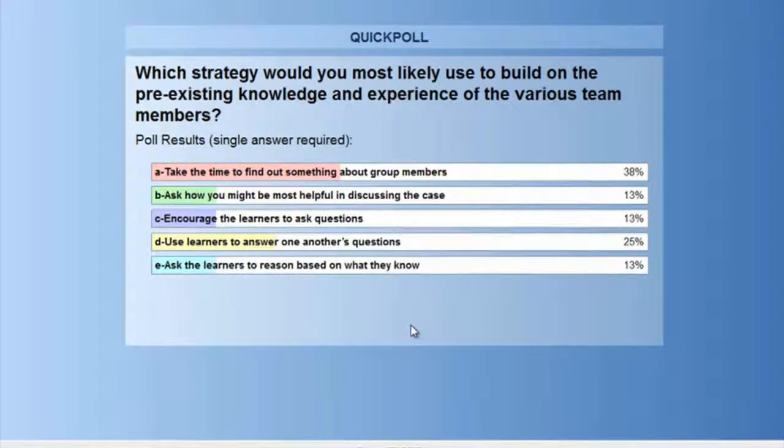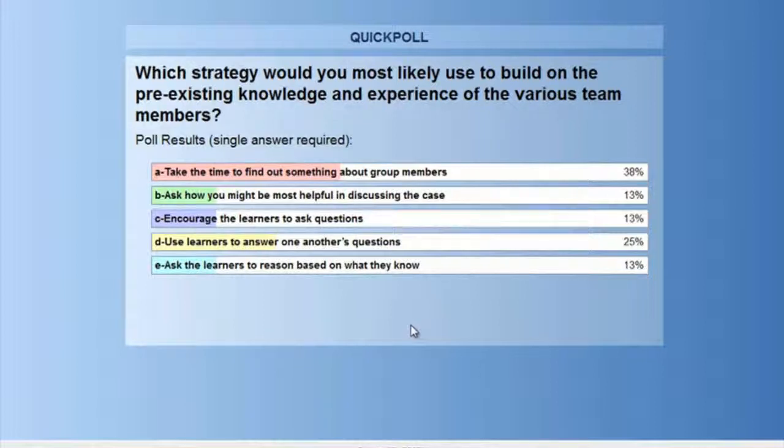So it seems like of particular importance is that ability to take a few moments and find out something more about group members. You might want to do something more than the senior resident's introduction, which is purely, this is so-and-so, and this is their year or level of training. And I'm sure that you have some personal favorites that you like to ask groups in order to learn more about them. The second most frequently chosen one was reassuring the learners that you want them to get involved, that you may ask questions and they may ask questions, but you want them to also be the source of an explanation.